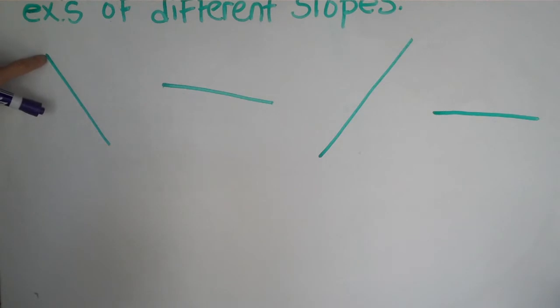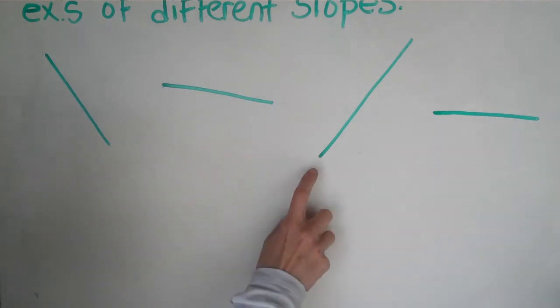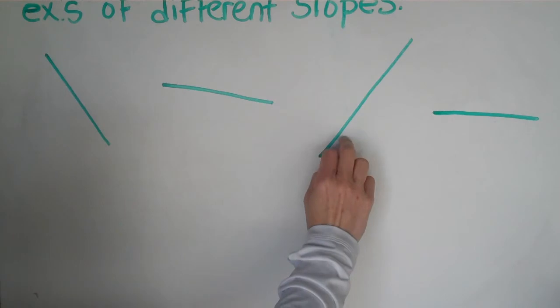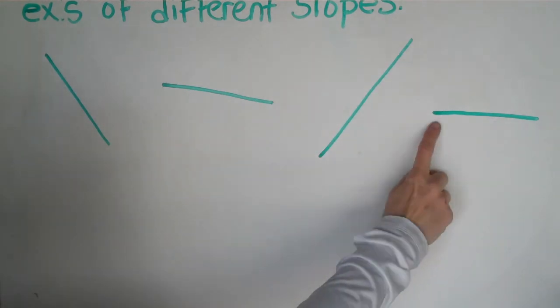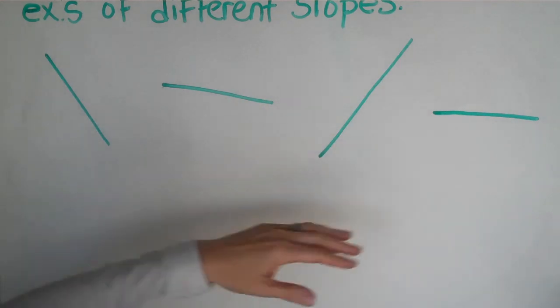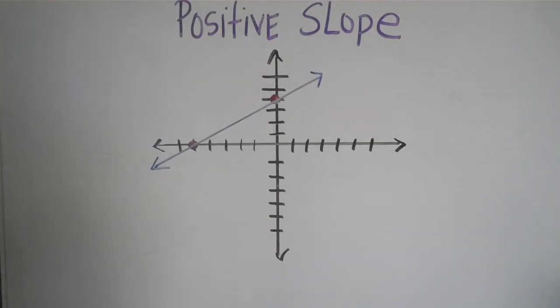So kind of more excitement is connected to a greater slope, okay? So this would be a steep slope. This would be less steep. This would be a greater slope also, and if you're starting down here, it would be harder to climb that slope. And again, this is a relatively flat slope, but still has a slope there. So the steepness is different in all of these lines. So let's look at 4 different kinds of slope.